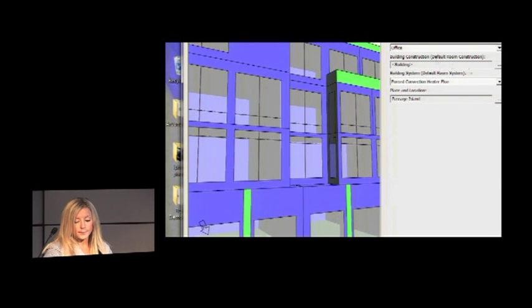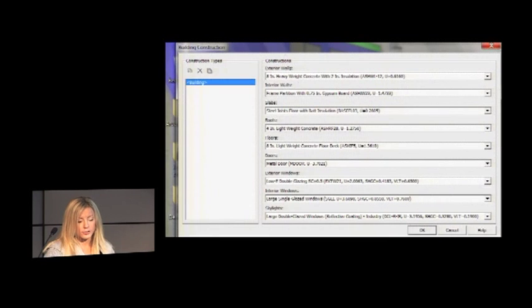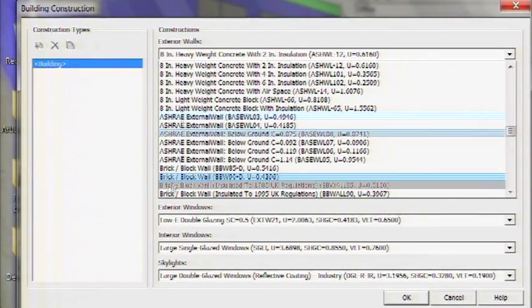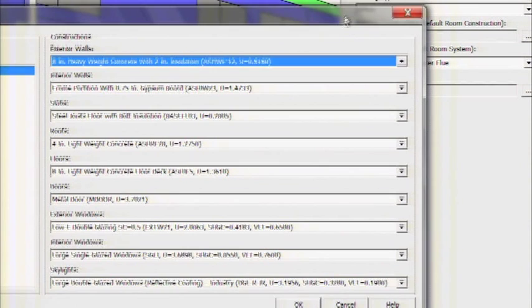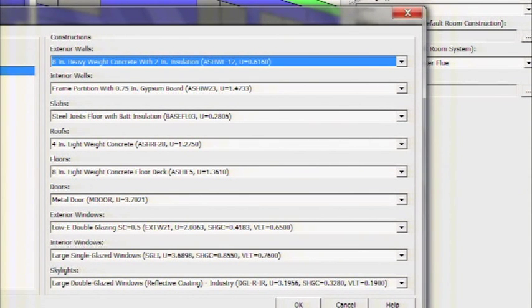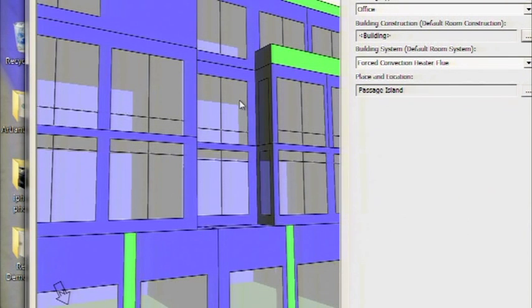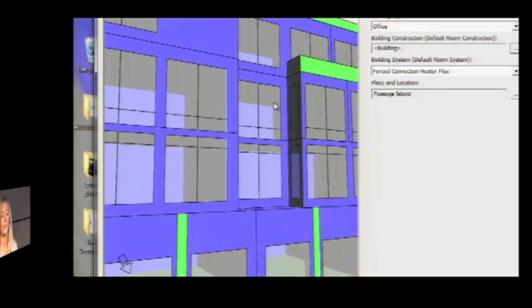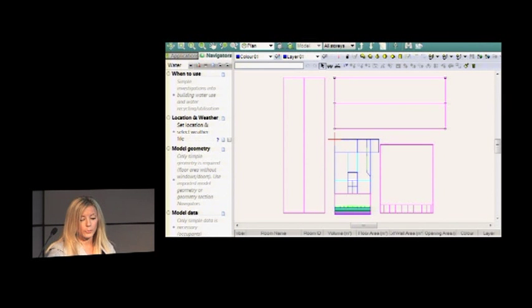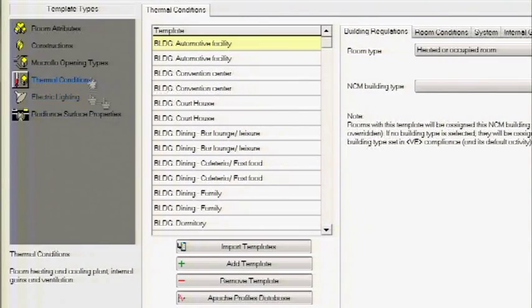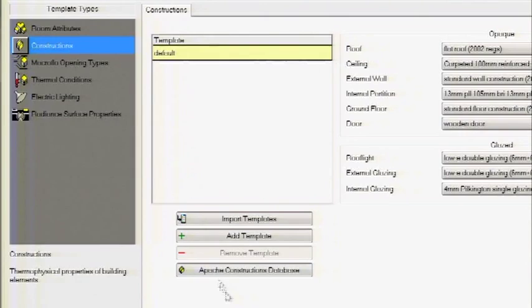The other thing that Sarah had mentioned is adding constructions. We have a lot that are done here. If you're an engineer, you're probably building your own, so you're not going to use these. If you're an architect, you will use these for early stage analysis. But I think one of the biggest questions I get is, why would I do that? I've already done the constructions of my building in Revit or in Revit MEP. And the issue is inside of the virtual environment, when you actually have your model and you have your constructions. Let me bring up the construction templates.